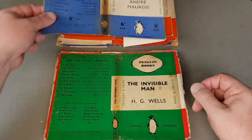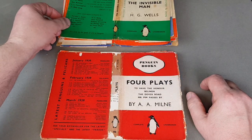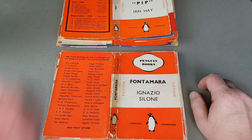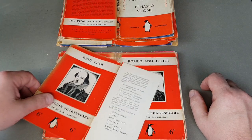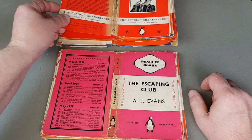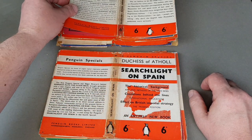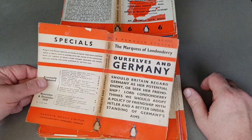Nice to see. One of my favourite early ones — The Invisible Man. Great story. A.A. Milne — Four Plays. Ian Hay — Pip. This has been quite a revelation, really glad I said I had no idea what was in here. I haven't looked at them in a long long time. It's not something I've done for ages — picking up copies of books and then putting the dust wrappers away. I don't remember the last time I added any to this pile. A favourite of mine — The Escaping Club. A Special number two — Mussolini's Roman Empire. Special number four.